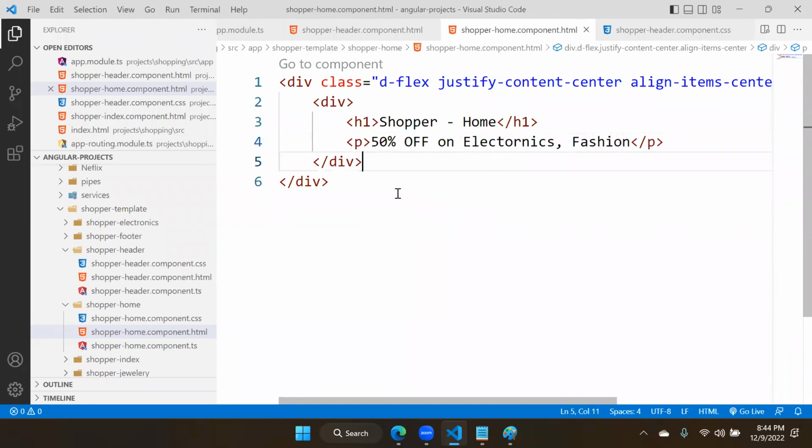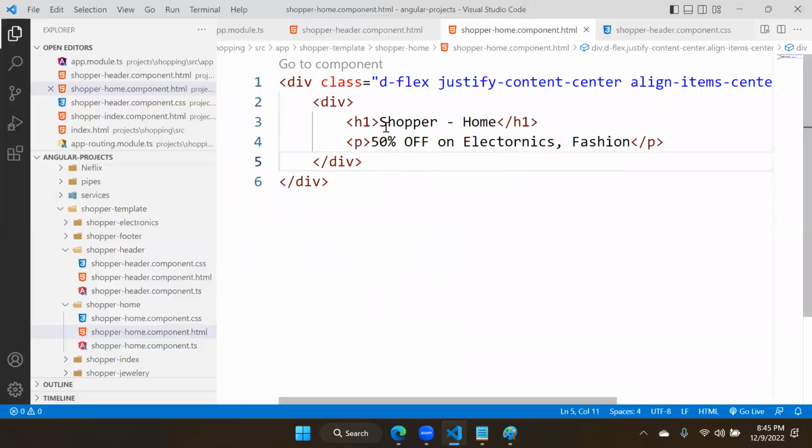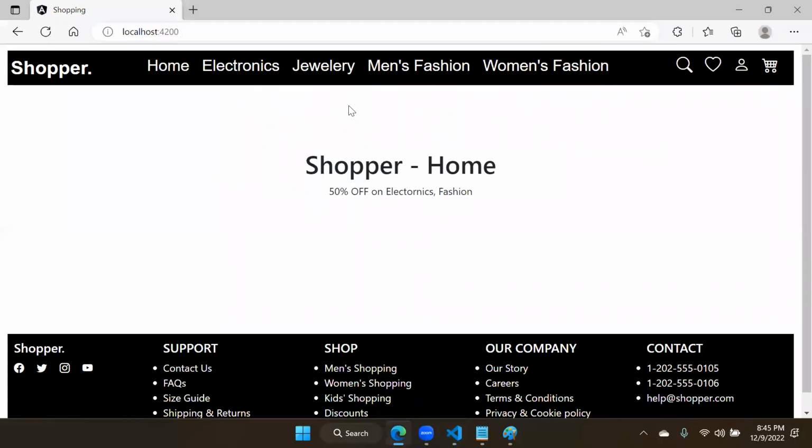And you can see this is the content, it is coming at the center. This is the shopper home we are keeping. So class text-center I will give, and this is what we are displaying in the center. Now this is shopper home, and we can put images or anything we want. We can put from there. How to navigate also I will show you. We will see that, right?